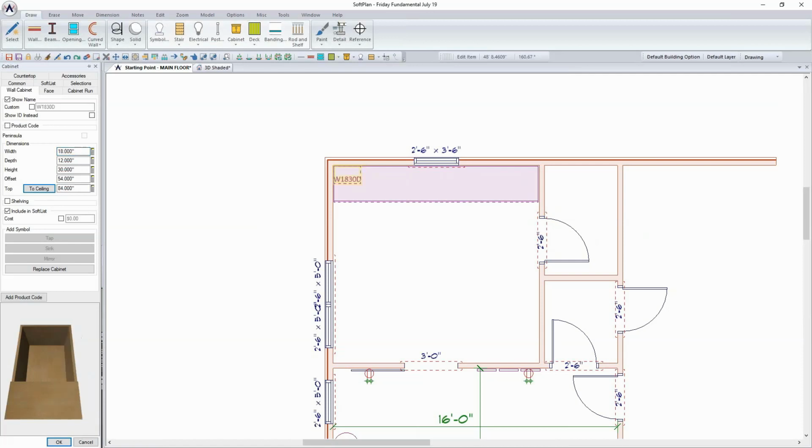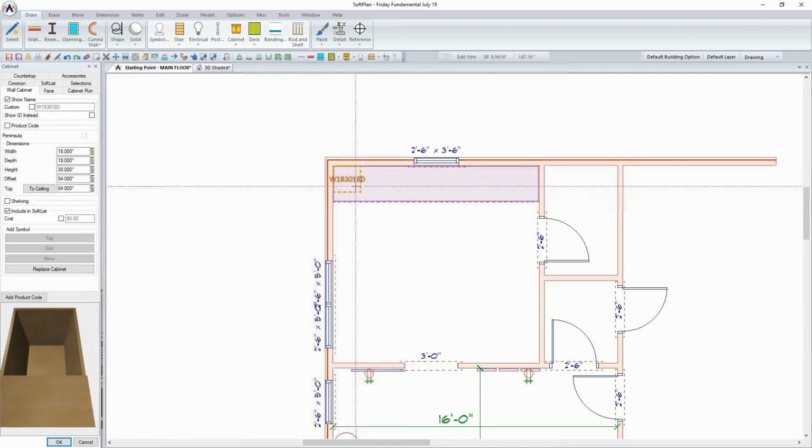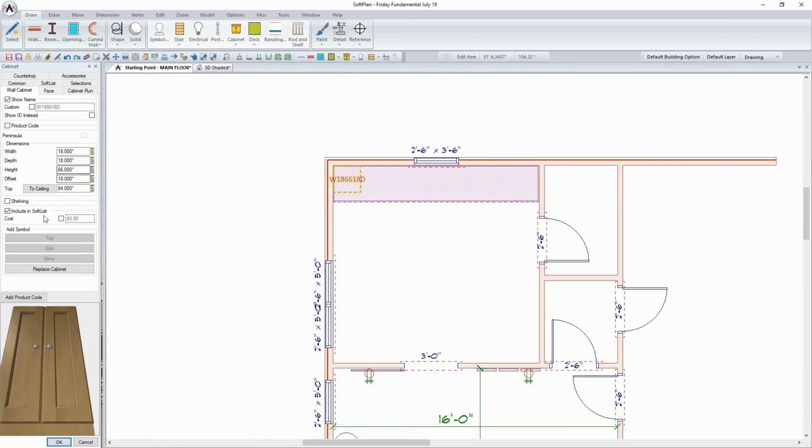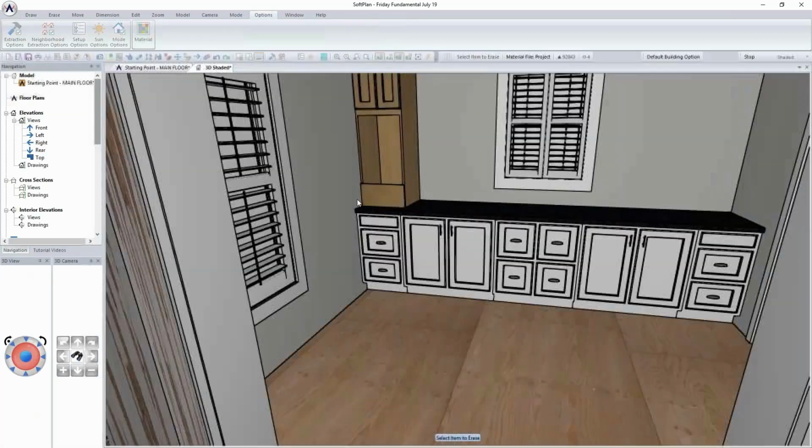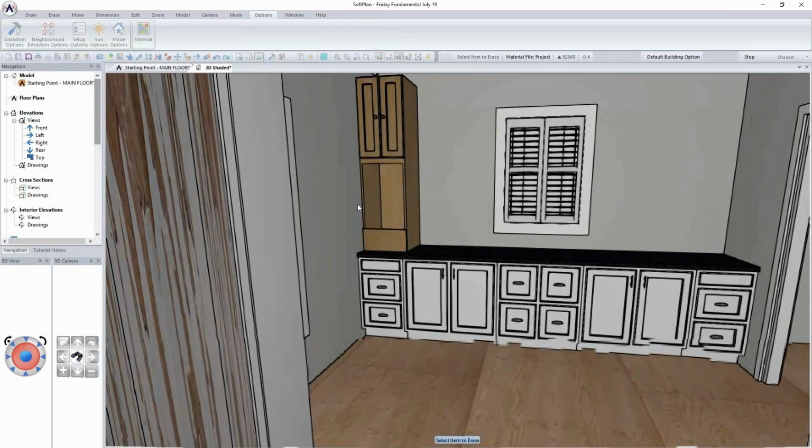So again, you can override the widths and change them to whatever you want them to be. The depth itself, I might make it deeper than what the default is. Okay, I'm going to go with a much taller height. And once I do that, it's going to basically pull out so I can see a better dimension on this actual cabinet itself. And we want to offset this up so that it's sitting on top of the 36-inch cabinets that are there. And so as I look at this inside the 3D shaded, we can see what the option itself looks like.